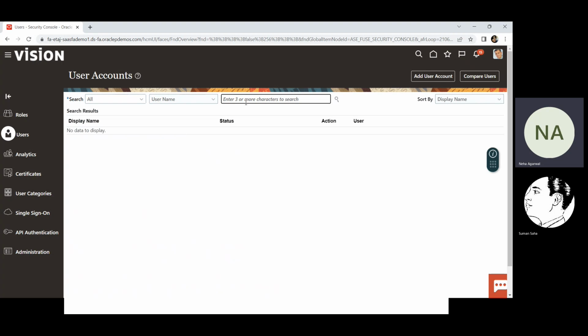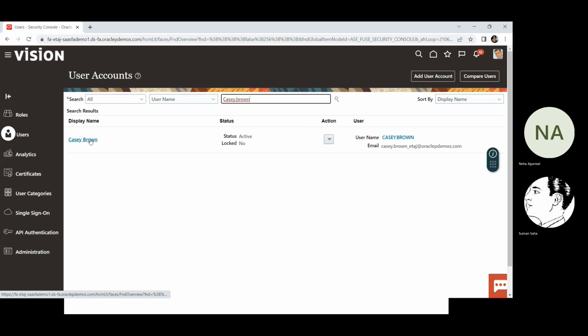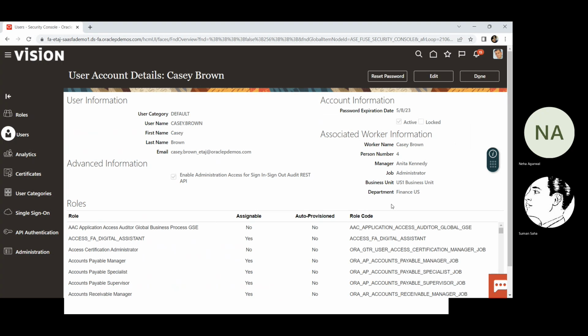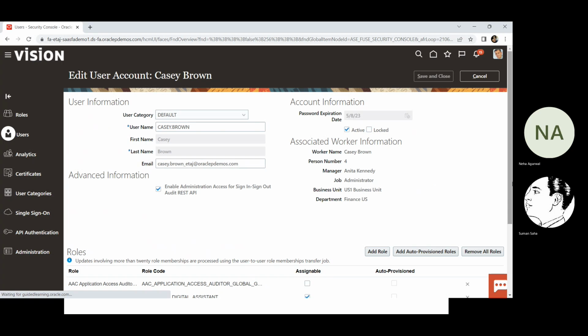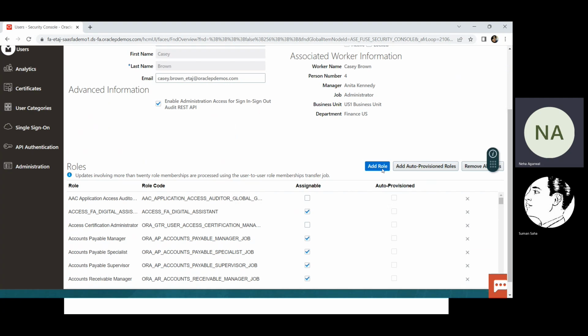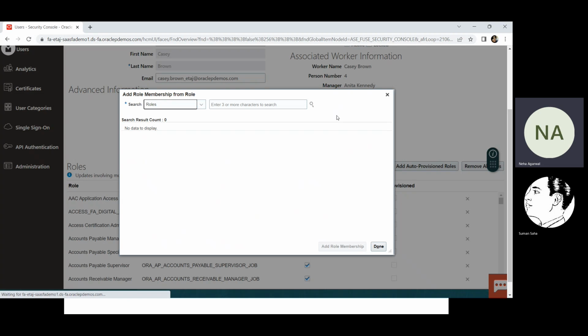My user is Casey.Brown. You can always edit and provide the role from here. Add role. From here you can provide the role.